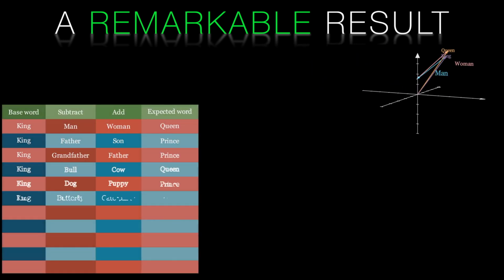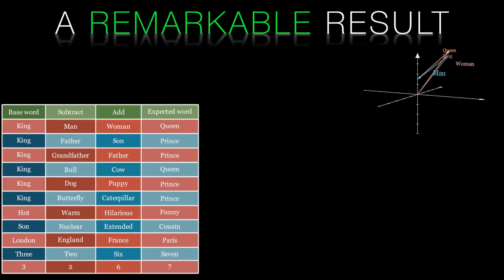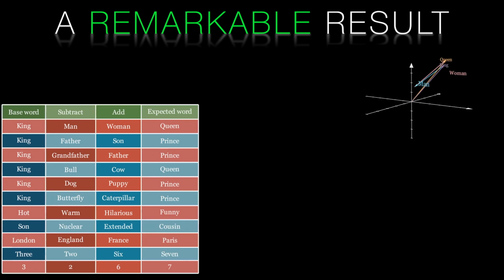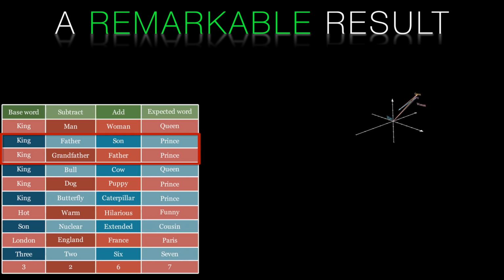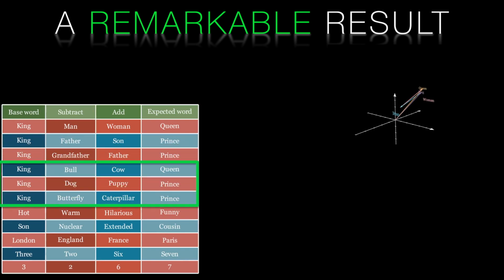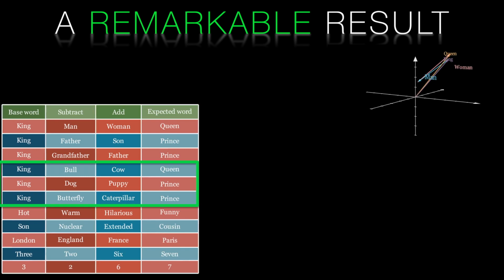Let's experiment further and see if the semantic relationship is preserved with other words. In addition to king and queen, we'll look at 10 other semantic relationships as per the table on the screen. The first 2 will test the logical relationships between family members, and the following 3 will use male and female as well as generational relationships from the animal kingdom.